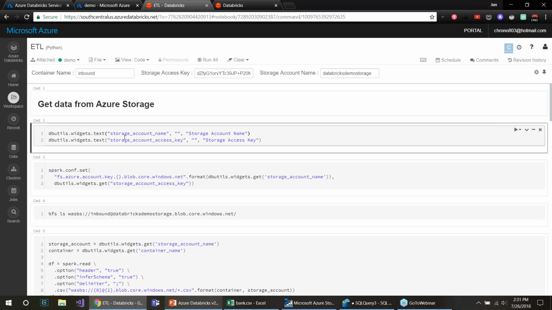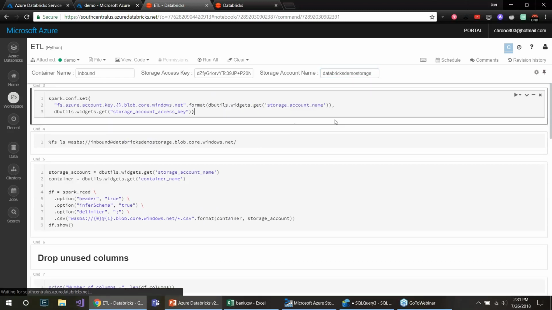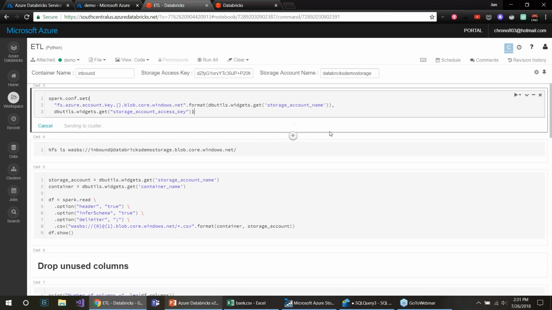In this case, I have a couple of them here. This is where I'm going to parameterize my SQL or my storage information so I can get access to it. And here's where the integration comes in, where I can use Databricks to integrate into my Azure Blob account.